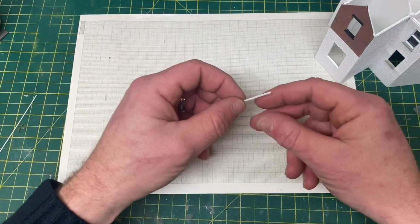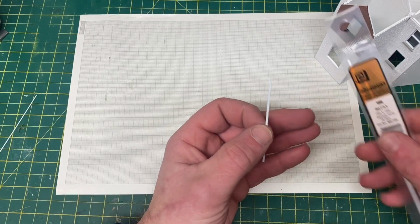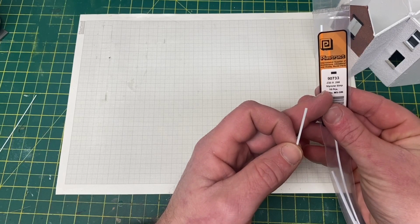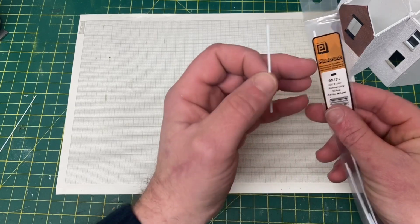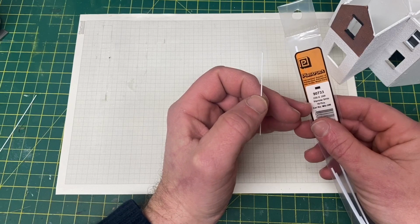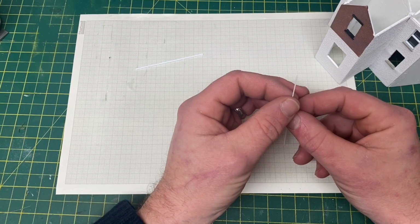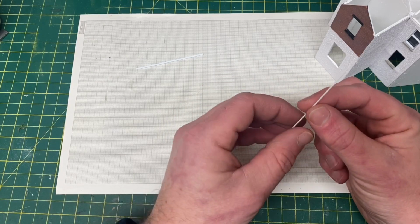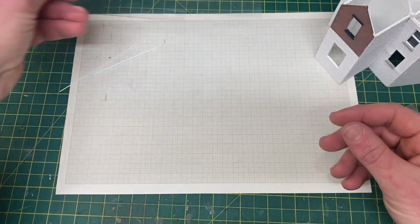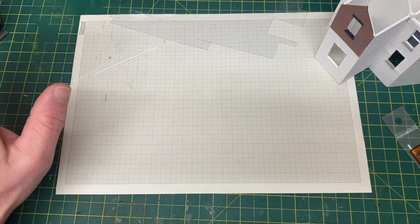So materials wise, we're looking at, first of all, this Plastruct strip here, which is number 90733, and that's 0.030 by 0.060 inch dimensions, which works out, I think, roughly about 0.8 millimeters by about 1.8 millimeters. Secondly, we have the 0.8 millimeter square rod, again from Plastruct. You'll also need some clear plastic sheet and some black card. And that's it. That's all the materials that we need.